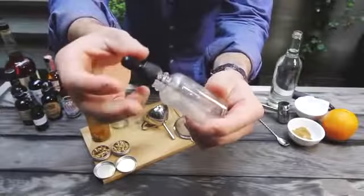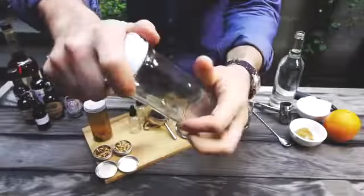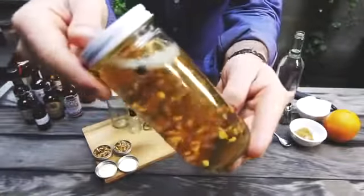You get four really cool apothecary-style dropper bottles, so with each new flavor that you create, you can keep one and give one away. The two glass jars are simple, handsome, and functional. As your bitters perfect over the three weeks of aging, they'll look great on the shelf, home bar, or in your office.